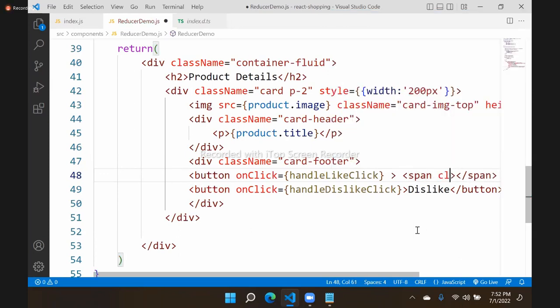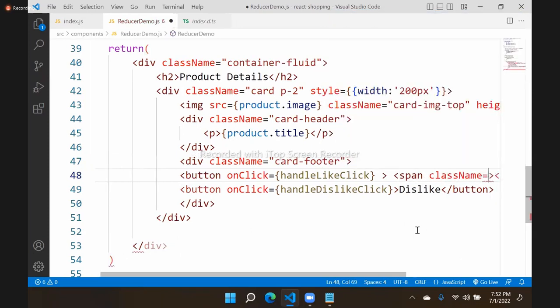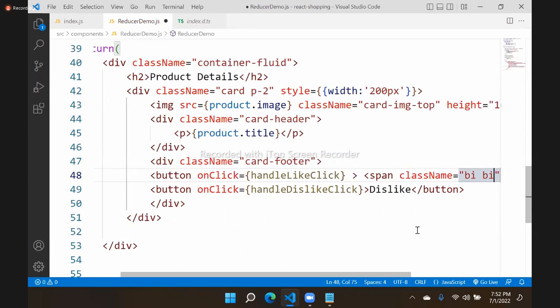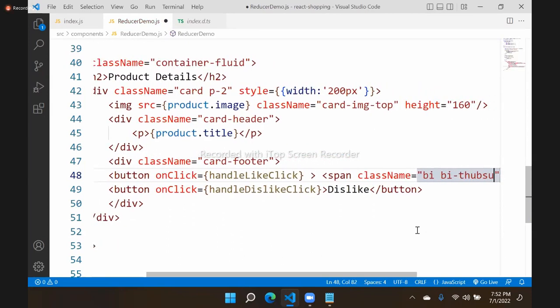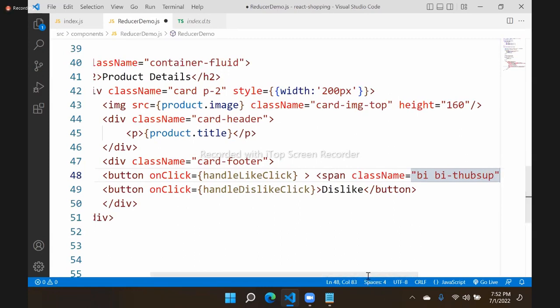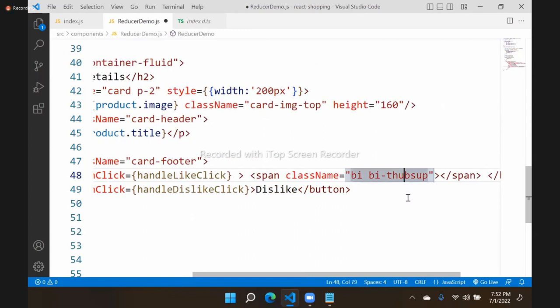We have the class name bi, bi thumbs up, and similarly thumbs down, with another span here.